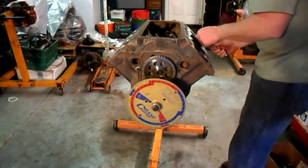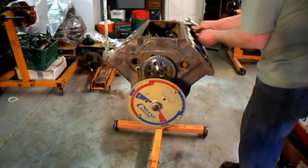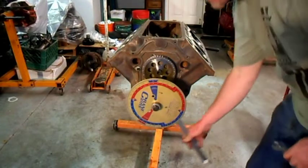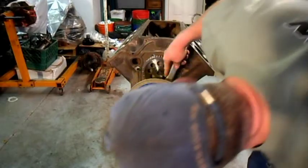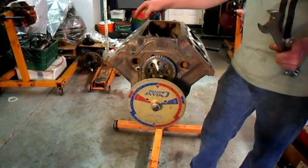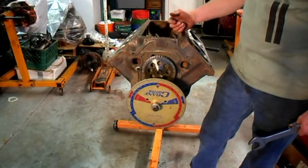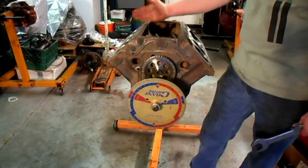Now we'll move our stop over to the last hole. We're at 140 again — remember we were on 140 on the other side. The stop's not going to be perfect, but as long as it checks both ways. And we're at 140. So the decks are at 90 degrees to each other, and checking each of the journals indexed on the crank, each journal is exactly 90 degrees from the other — or 180 from end to end and 180 on the two centers.